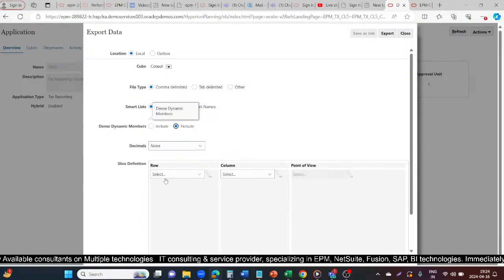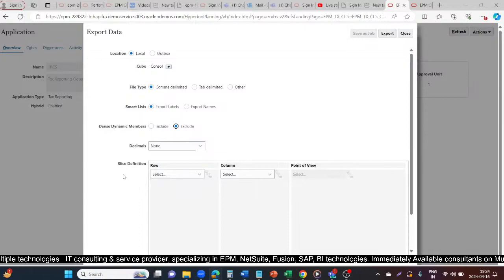Decimal as none. And then you have to give the slice definition, and this is the most important option from which we have to select rows, columns, or the POV for a particular data that we want to export.